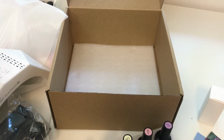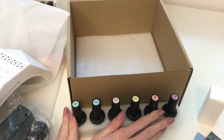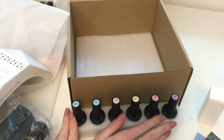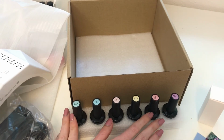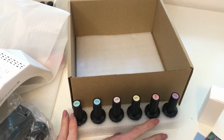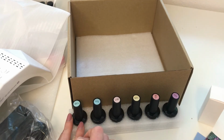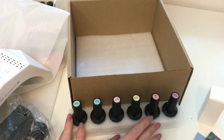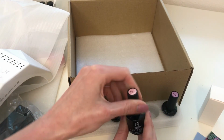So I opted for pastels because I figured pastels will go best for my critters when I'm taking photos or just filming them. And obviously, once it comes to fall, I'll need fall colors, but I figured let's not get fall colors in spring. What if I end up hating gel polish? So I figured I'd try it out starting with the rainbow because the rainbow is my personal fave, and then I'd go from there. Yeah, I'm excited to try it out and see how it goes.